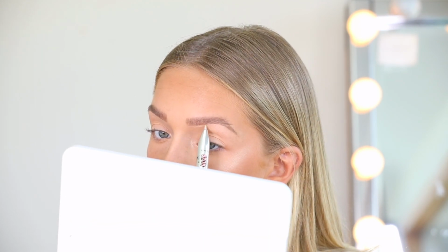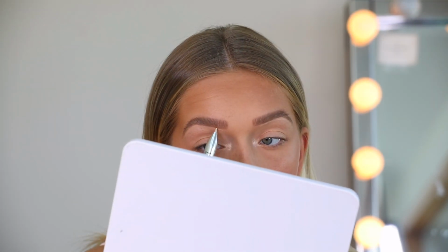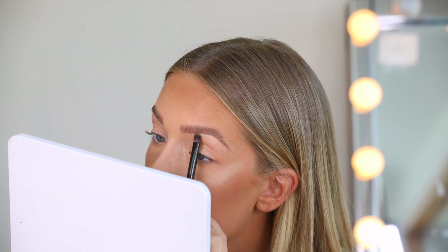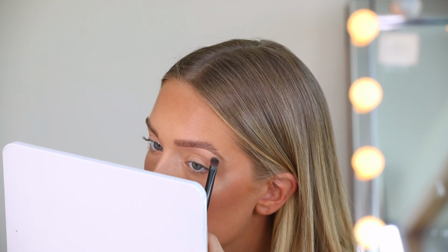So I just got some tacos in me, and I also finished my other eyebrow. Another thing that I wanted to show here, which I totally forgot about, was the highlighter stick. And you just put this part under your eyebrow. I like to just put it there first. Then I just take my brush and I blend it in, and it highlights your brow bone.